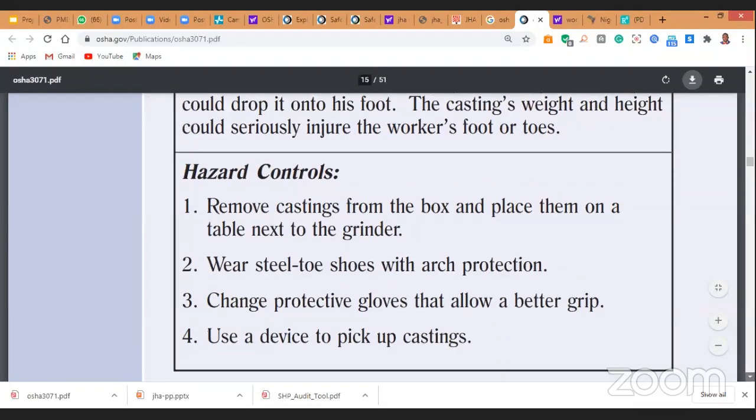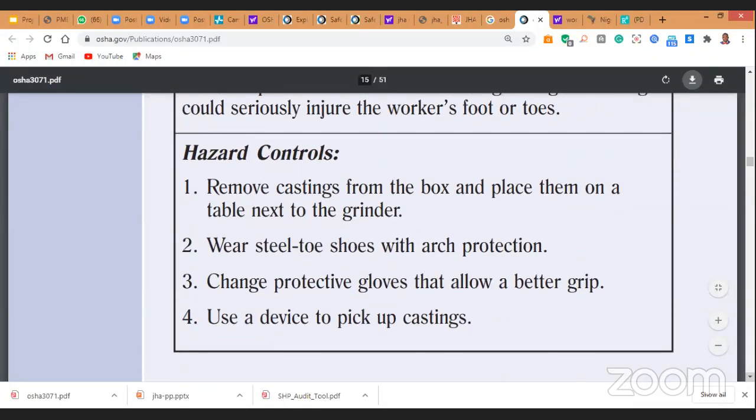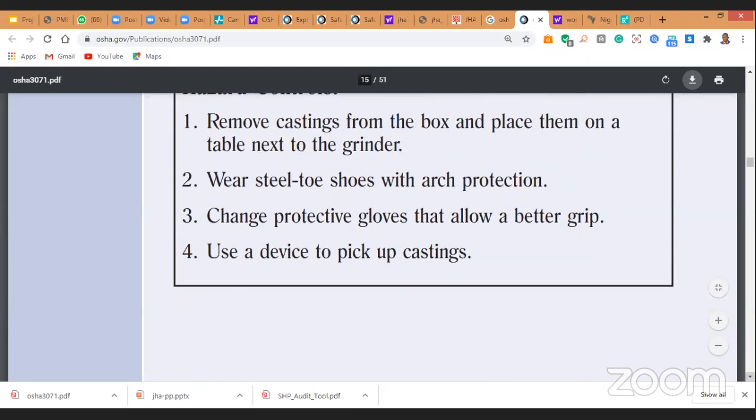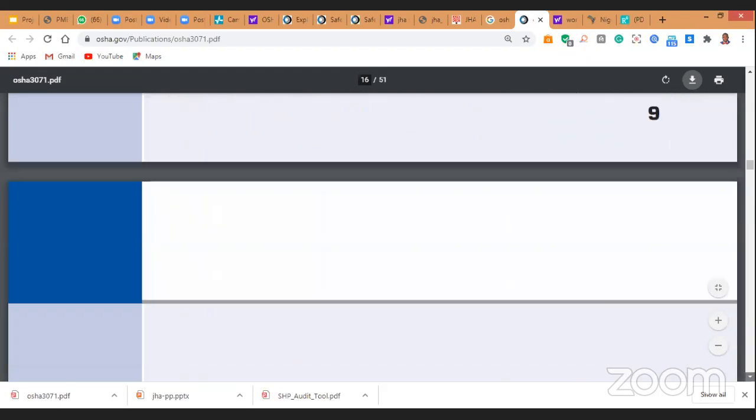What are the hazard controls? Remove castings from the bin and place them on a table next to the grinder. Wear steel-toe shoes with arc protection. Change to protective gloves that allow a better grip. Use a device to pick up castings.